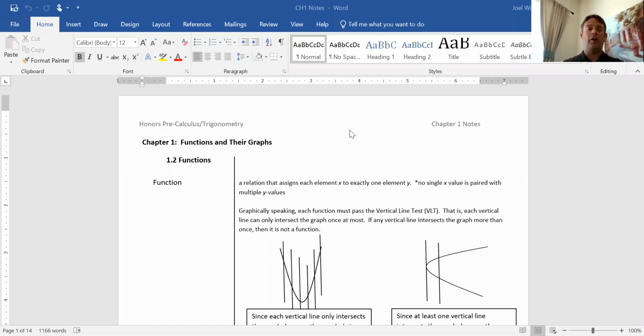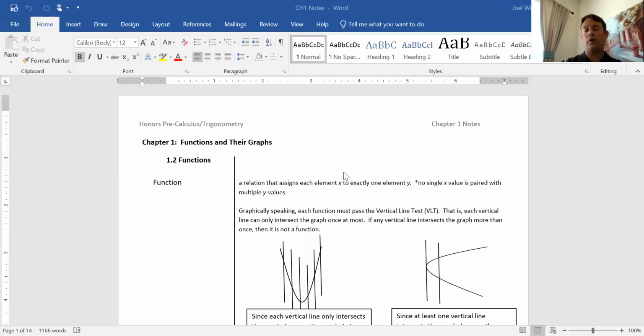Welcome to pre-cal. Pre-cal is basically two different things. Half of it is advanced algebra, which we call the analysis part of it, and the advanced algebra is really nothing more than algebra 2. The other half of it is trigonometry, which deals a lot with these 6 ratios as they concern triangles and circles. So today we're going to start the algebra portion of it.